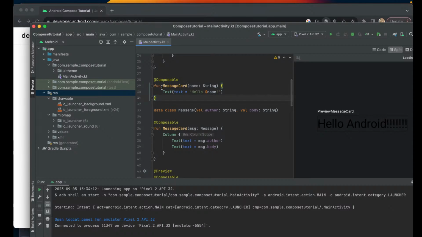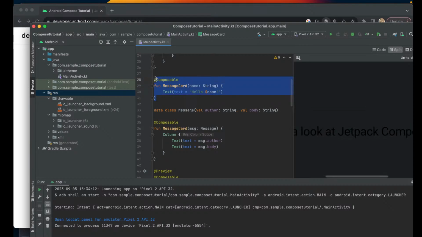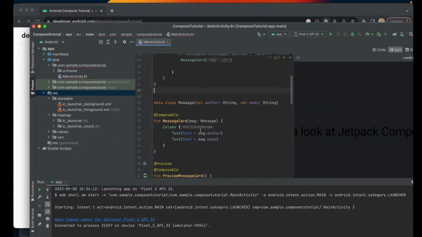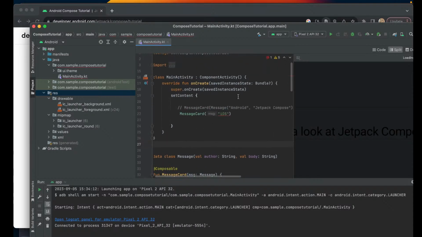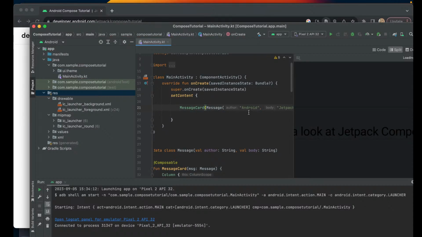And this message card is not the message card we want to use anymore. We want to go ahead and call this message card, which can take in two parameters, instead of this message card that only takes in one parameter.